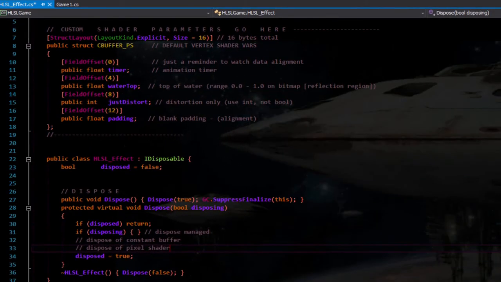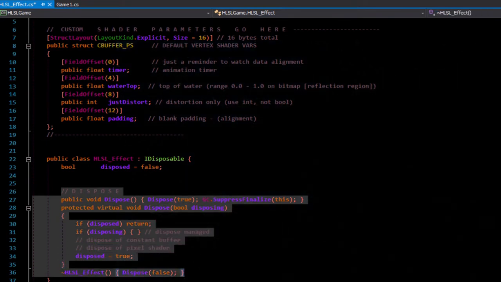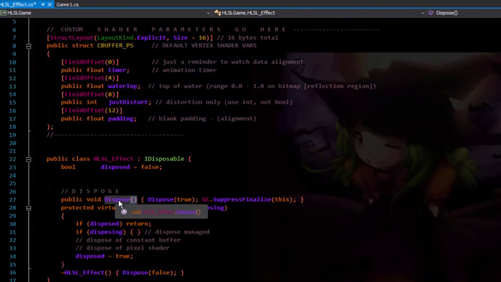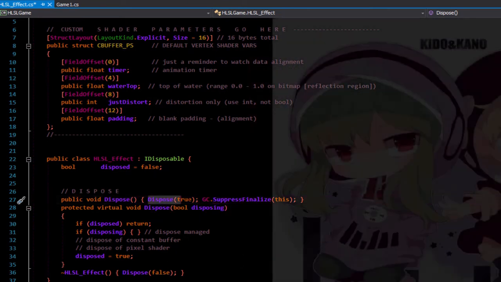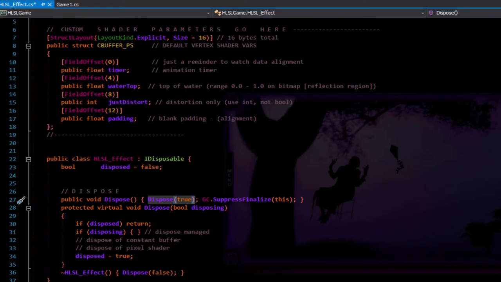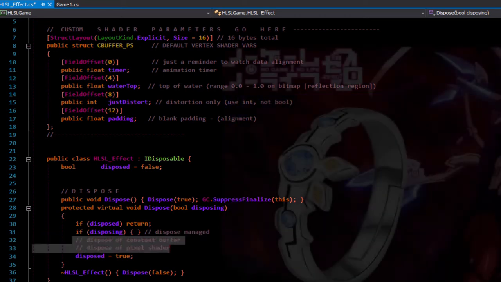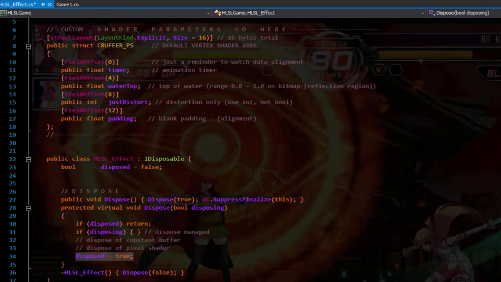Okay, so this is your standard dispose type setup. Normally if we call dispose from within Game1, for example, it's not exiting the program, so we do the suppress finalize, and we call dispose here with true for disposing. If it's already done, it returns, like you already did it for some reason. So here we would dispose of any of the managed stuff that we want to dispose of. And here we are disposing of the unmanaged stuff that we want it to dispose of when it exits the program. And we set disposed to be true because we already disposed of it.